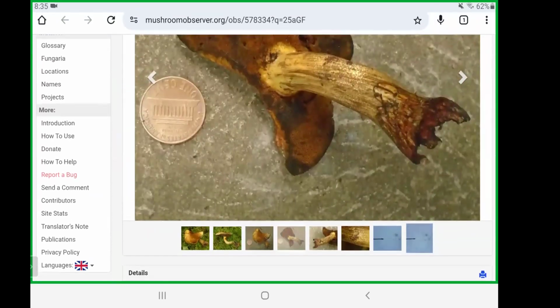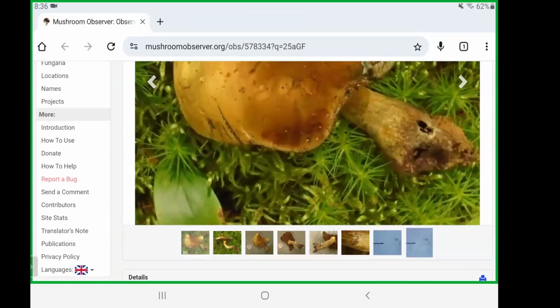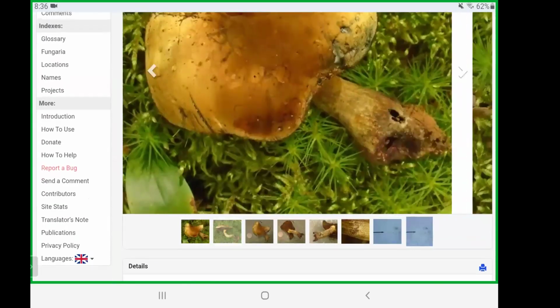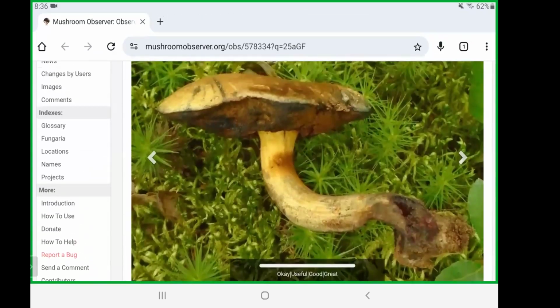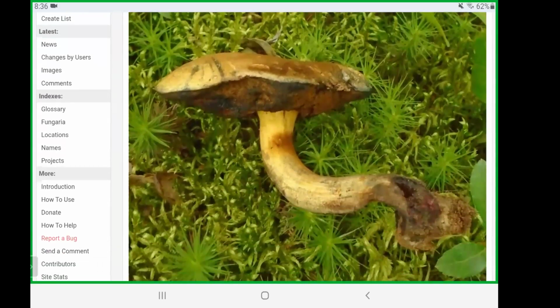That's interesting you point that out now, Igor, because I didn't get an in situ photo of this. Or I did, the first photo. You did. It was just barely sticking. Oh, I did not. That's not in situ. It was in a really shady spot. There wasn't enough light to get a good photo. But you could only see the upper cap surface surrounded by the soil and the moss that it was growing out of. So it was almost buried.